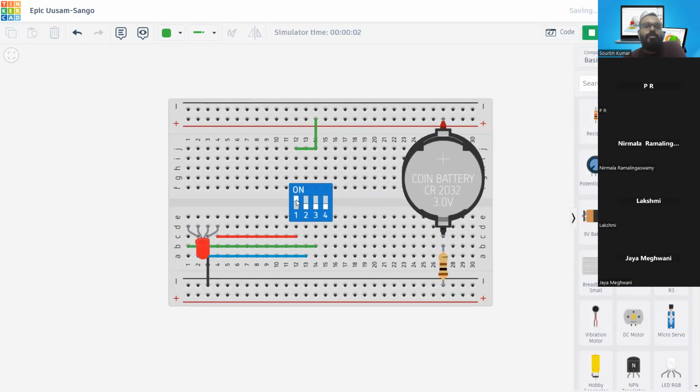Whenever we turn on the first switch, the red bulb will glow. Whenever we turn on the second switch, the blue bulb will glow. And when we turn on the third switch, the green will glow. If we combine two of the colors, then we can form any color. See? The green and blue combined form the cyan, right? And green and red combined form the yellow. And green, blue and red combined can make violet or purple.